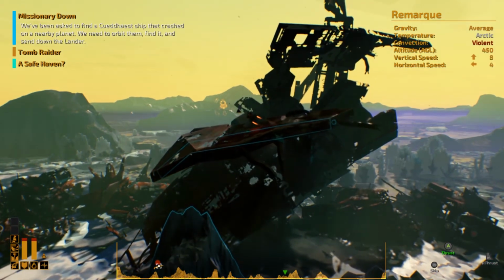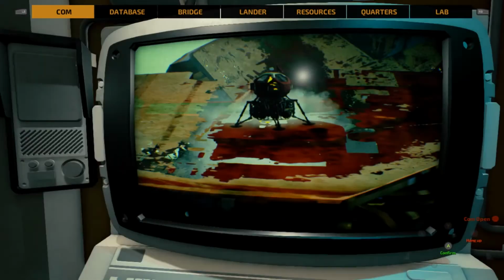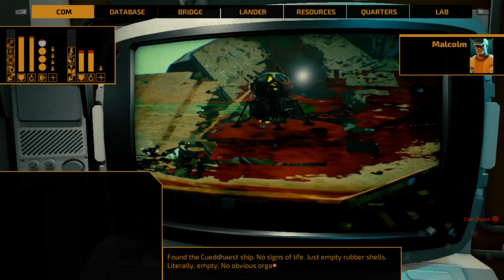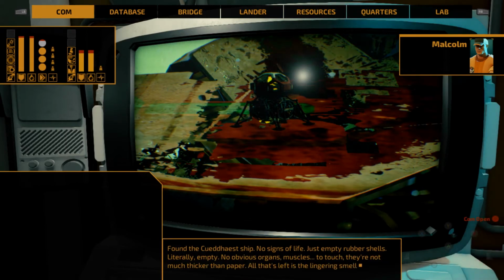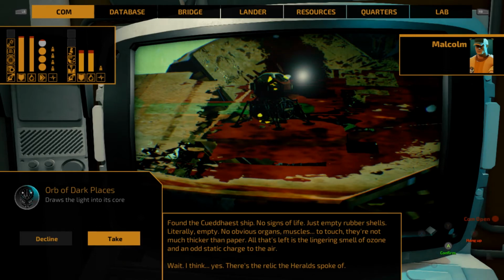There are winds and they're picking up. Okay, let's visit. Okay, found the Kudash ship. No signs of life, just empty rubber shells. Literally empty. No obvious organs, muscles to touch. They're not much thicker than paper. All that's left is a lingering smell of ozone and an odd static charge to the air.